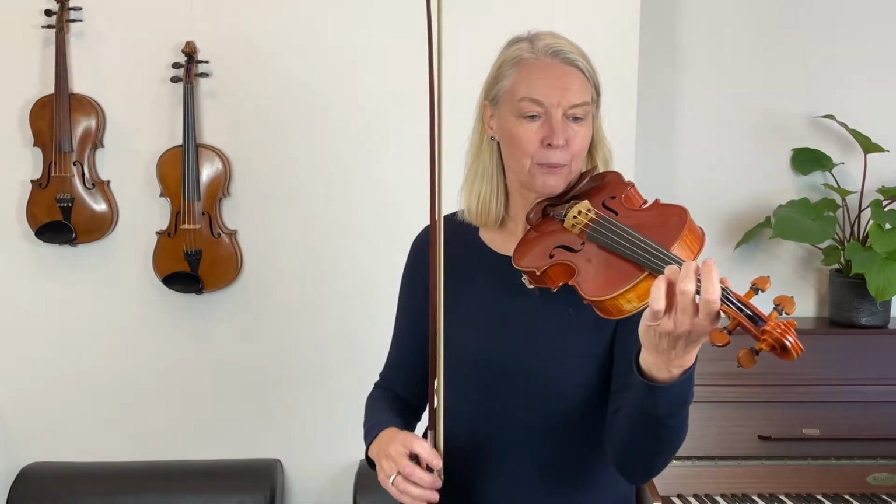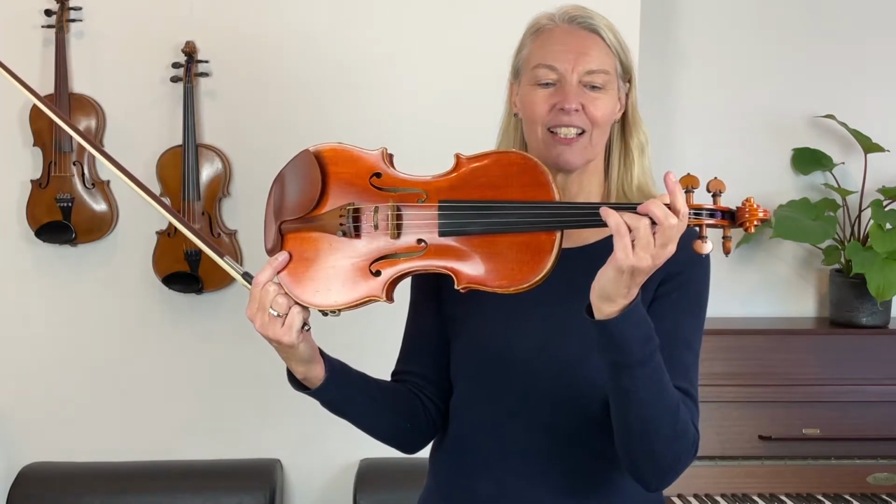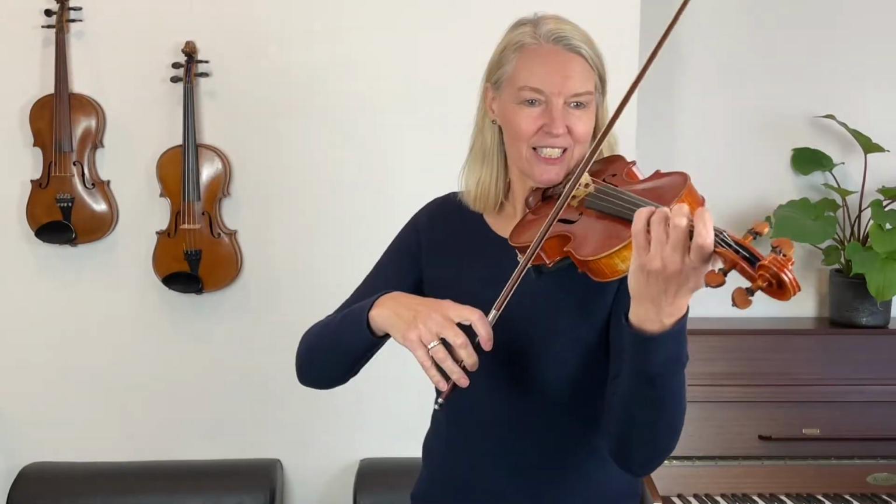So three here on the A string. Now pretend your pinky slides down the slide right here. So it slides down here and it lands there on the D string. And that's the easiest way to find that G sharp.